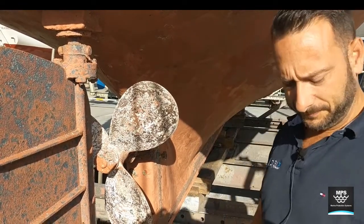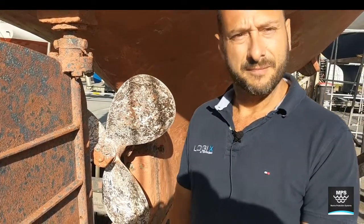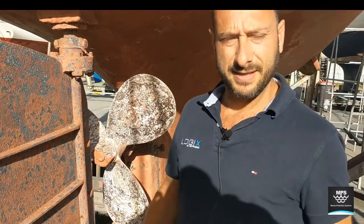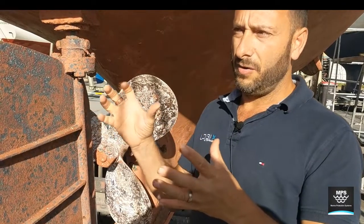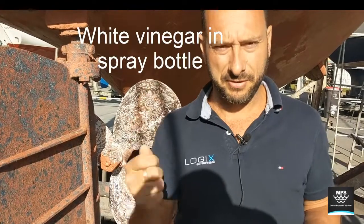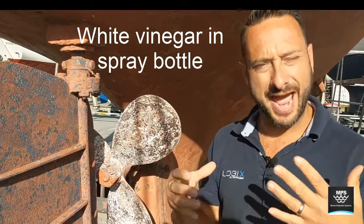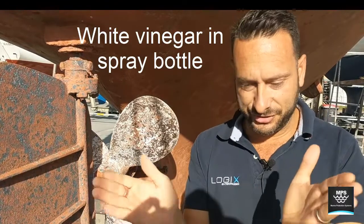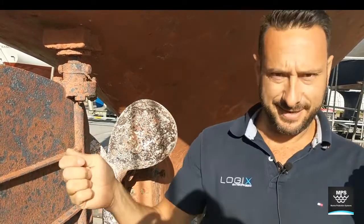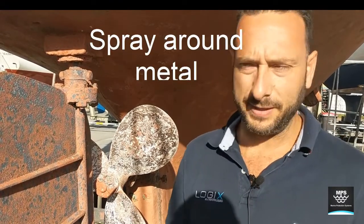Just back to that vinegar test — what does the reaction look like? If I put vinegar on the timber that looks degraded, what happens then? The reaction basically between white vinegar — being a very mild acid — and the timber: the timber has been turned into an alkaline situation where the pH has shifted very high. Acid and alkaline creates a reaction on the timber and it starts gassing and bubbling away.